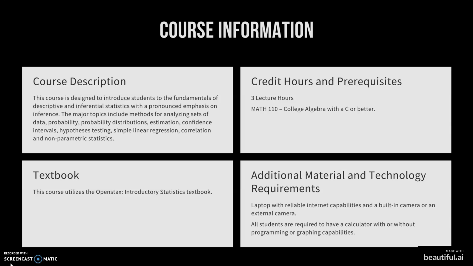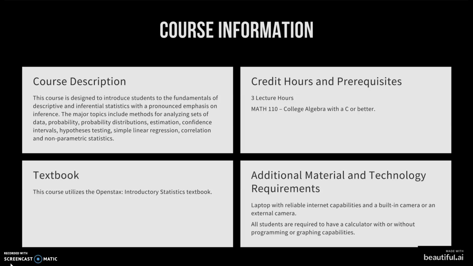Now the textbook that we're going to be using is the OpenStax Introductory Statistics textbook. So this is completely free online, or you can go to the bookstore and get a hard copy of it. I'm not sure how much you would have to pay for that, but you could get a hard copy if you wanted to. But if you want to not pay for a book, you can access this online for free, and this will be on Canvas as well.